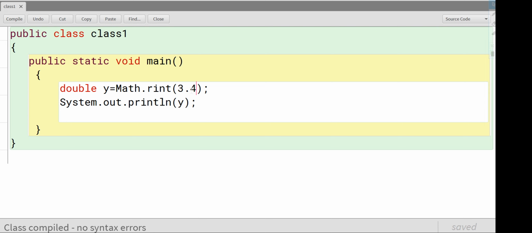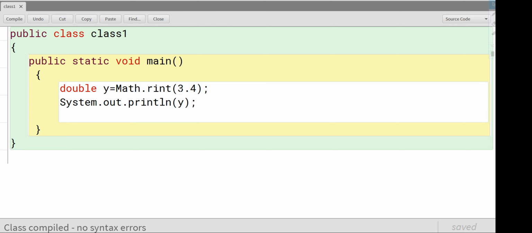And if the fractional part is greater than or equal to 5, then the return value will be the larger value than 3.4, the nearest whole number. So if it is greater than or equal to 5, you get the nearest larger whole number, and if it is less than 5, you get the smaller whole number.